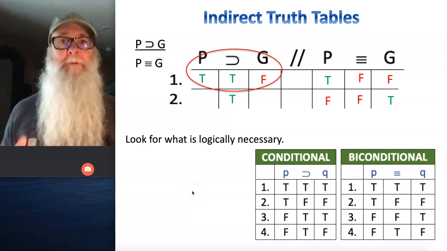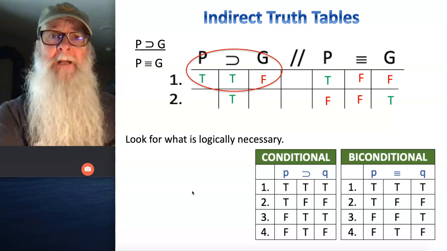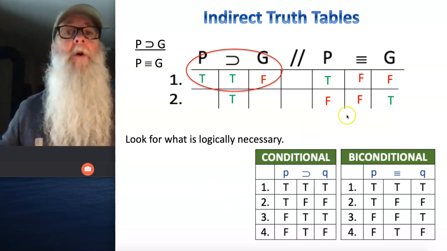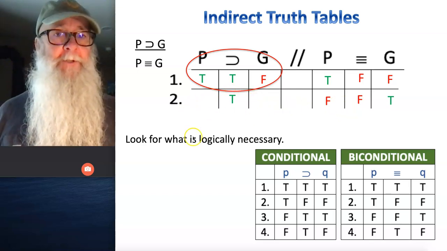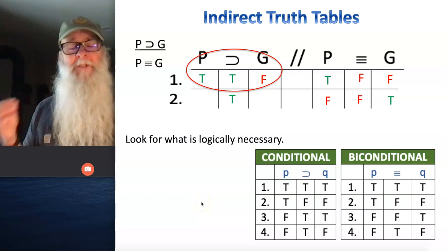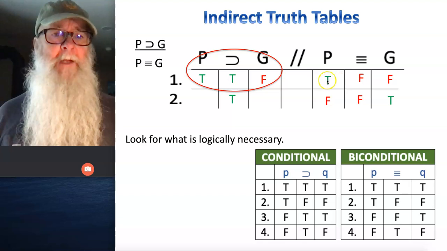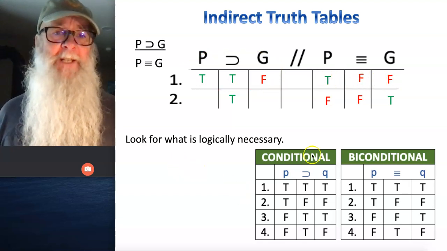Now that doesn't prove the argument valid because there's still another possible combination of truth values for our conclusion that we don't know makes it impossible or possible to deduce all the other truth values without contradiction. So we've shown that it's not possible to deduce all the logically necessary truth values without contradiction on the first line, but now we've got to move on to the second line, okay?